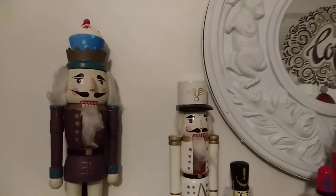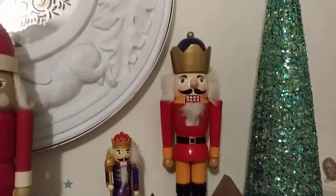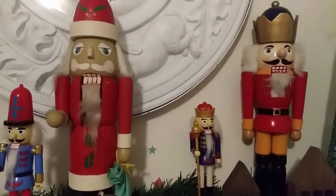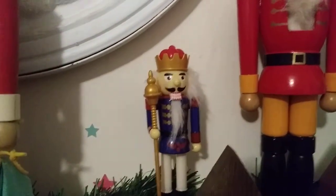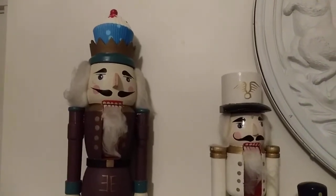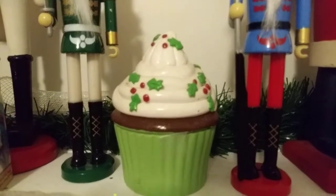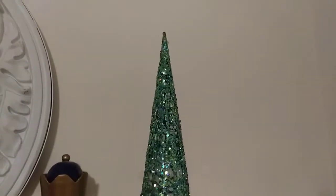Although Christmas is over, I have not taken down my Christmas mantle. Every single one of these nutcracker guys — those little ones I bought at Dollar Tree, but all these big guys right here, they're all stuck together and came from Savers. And this little cupcake, because I love cupcakes. There's another cupcake and this tree right here — that's a thrift store find too.